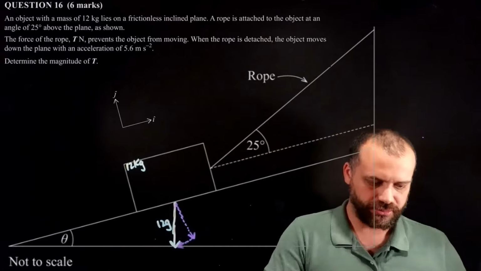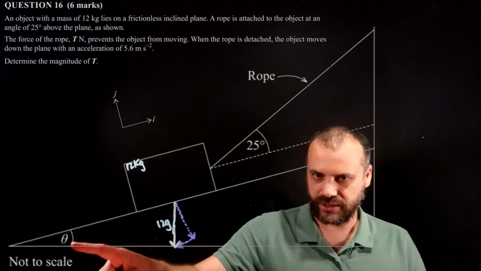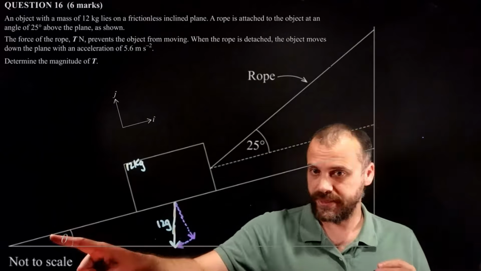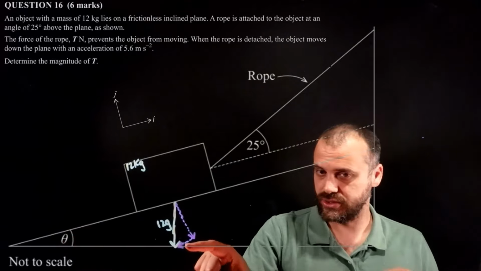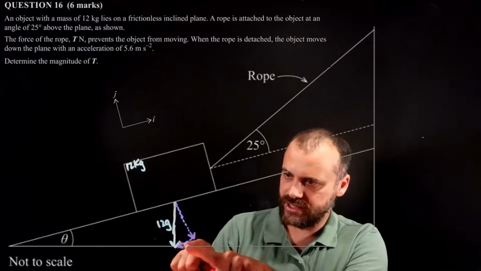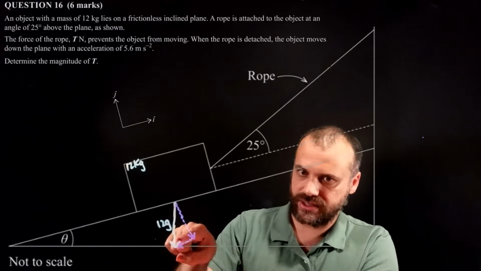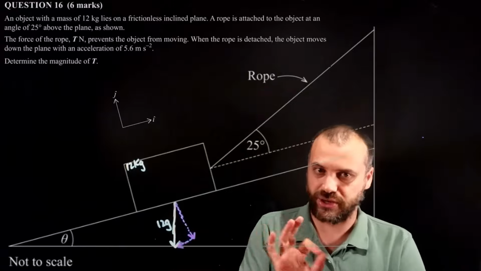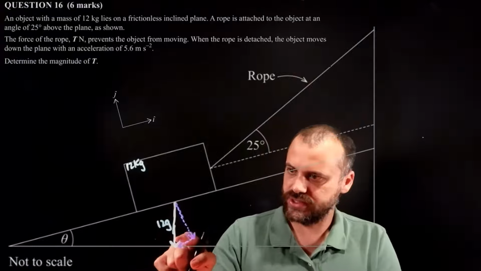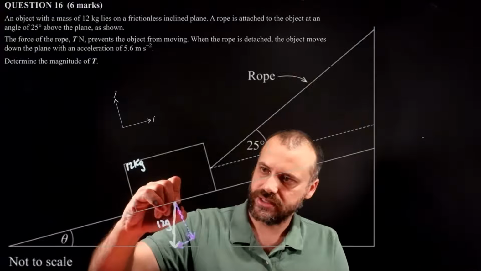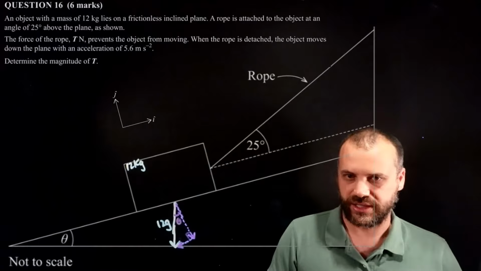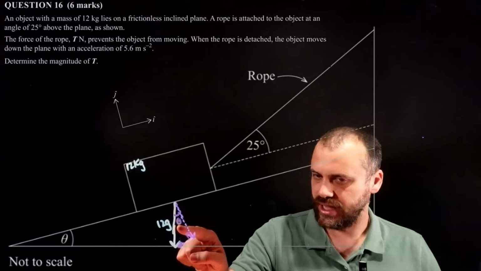Now, see this angle here? In the question, we don't know what it is, so we'll just call it theta for now. This angle can be transferred to there. Okay, now follow along. Now, because that is theta, this inside the triangle is 90 minus theta. And because this is a right angle triangle, if this is 90 minus theta, this angle right here inside the triangle is theta. Okay, it's important to know that that angle is theta.